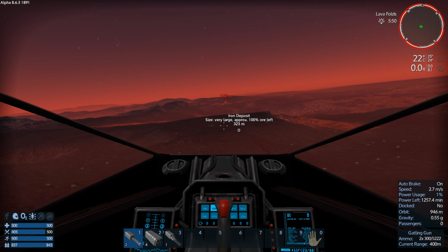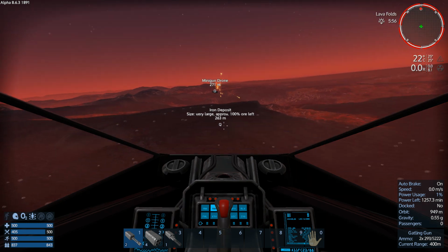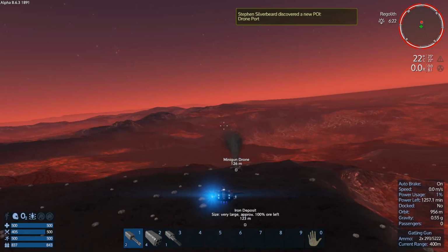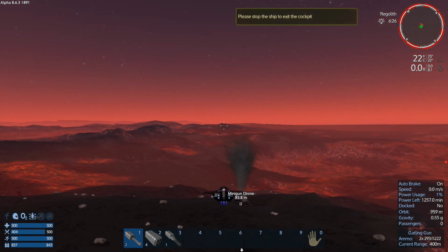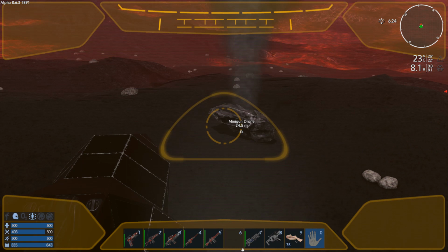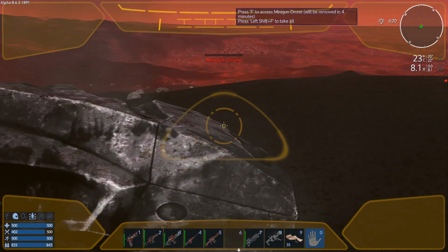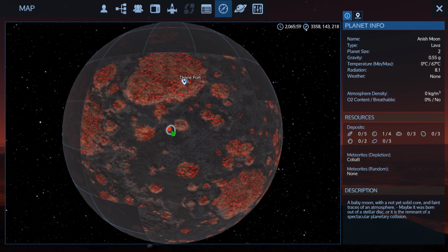There we go. Current range 400 meters. Wow. So at least we've got an improved range here. Yeah, so we found the drone port. Just double tap this. Oh, the temperature's not too bad actually. I was expecting it to be a lot hotter. Well, we got some minigun rounds. So where's the drone base? We found a drone base that way.